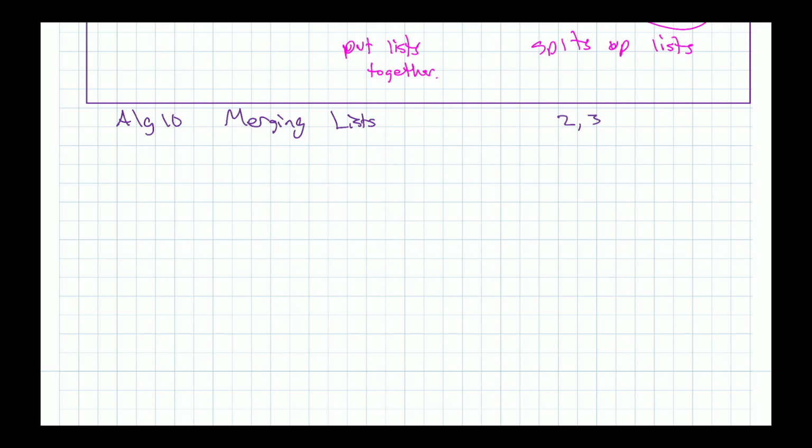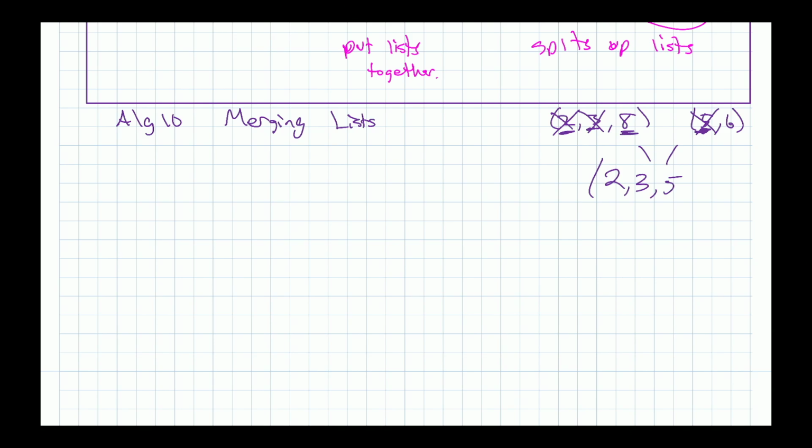If we have pre-sorted lists like this, here's one, and I have another one, let's say 5, 6, then the way you do it is you're just looking at the first two elements, 2 and 5, and whichever one's the smallest you put in here, and then you cross it off. And now you look at the first two elements, the 5 and the 3, which is the smallest, 3, and cross it off. And now you compare the 5 to the 8, which is the smallest, 5, cross it off.